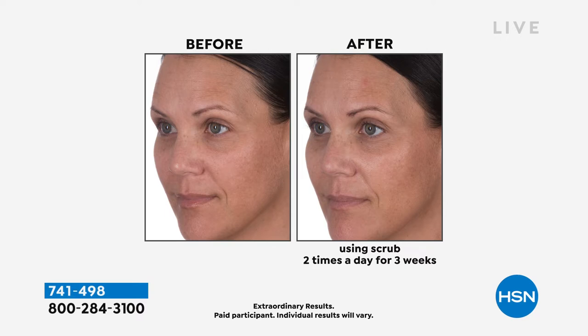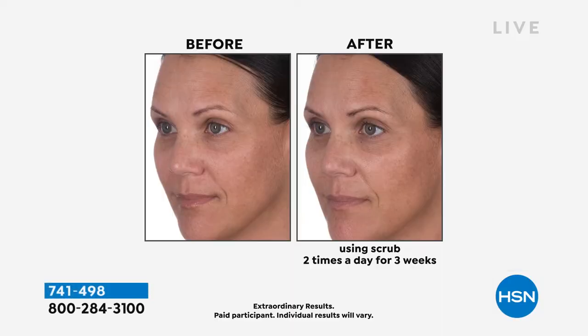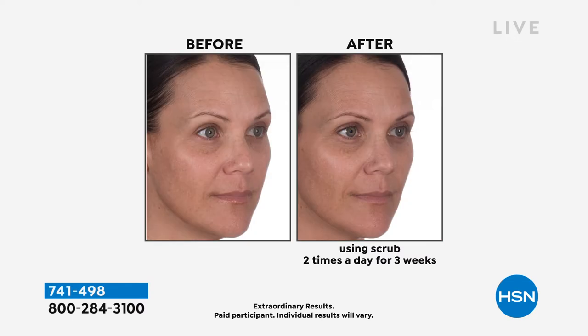It feels and looks incredible, and you're getting amazing before and after results. This is just a scrub — you don't sleep with it. You take it off after about 10 to 15 minutes. It's very gentle — a cream cleanser — so you feel hydrated. It's got the black rice gamma oryzanol, plumping spheres, so it's treatment mixed with scrub. Use this two to three times a week on your face, hands, neck, and décolleté, and everything else you put on your skin will be worth the value you paid.